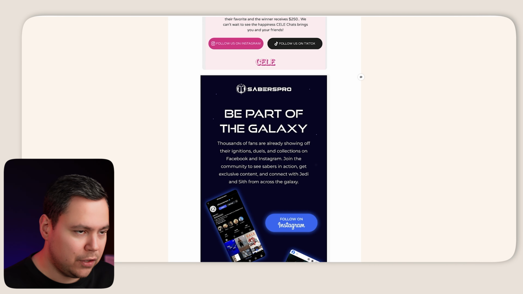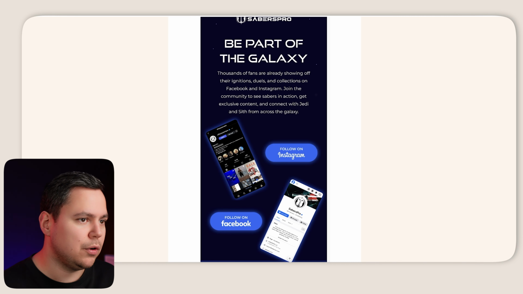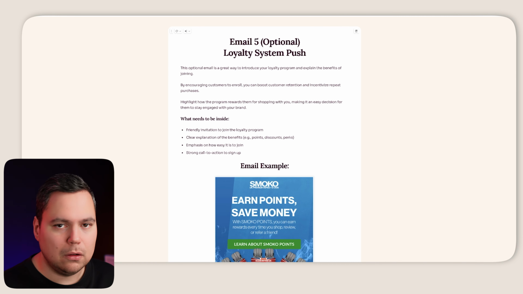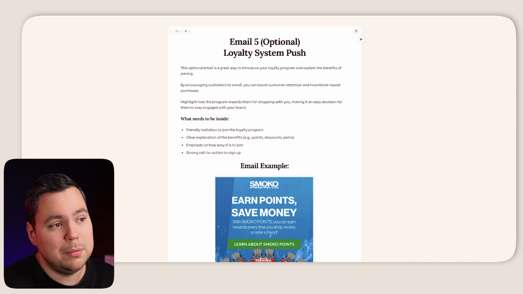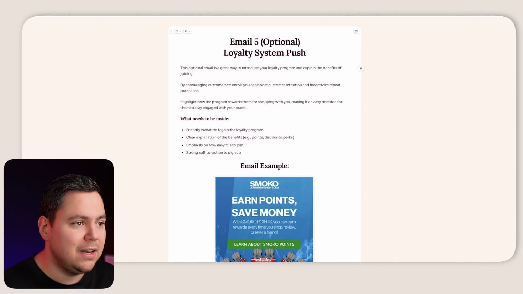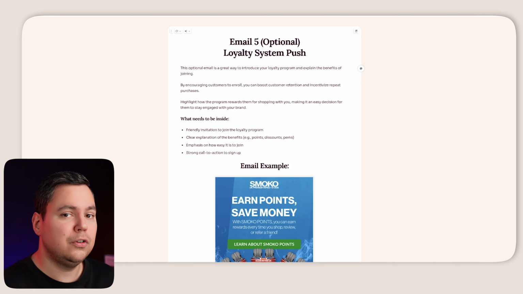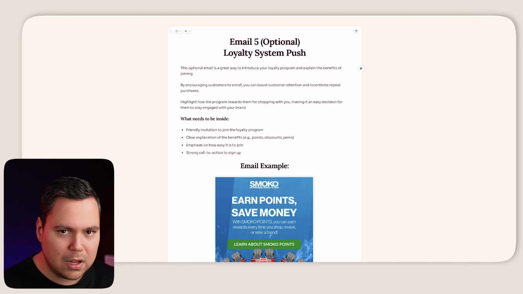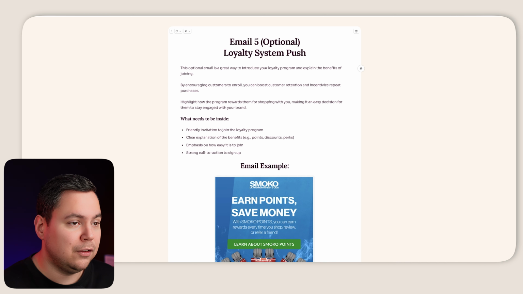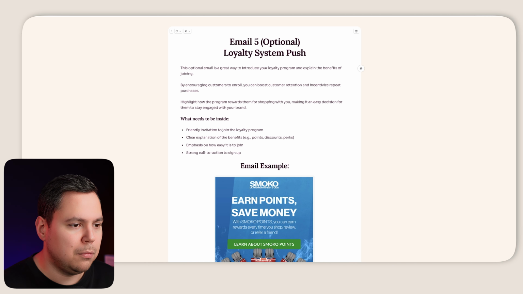And over here for Savers Pro, be part of the galaxy. So follow on Instagram or follow on Facebook. Email 5, again, optionally a loyalty system push. So this optional email is a great way to introduce your loyalty program and explain the benefits of joining it. So by encouraging your customers to enroll, you can boost the customer retention and incentivize repeat purchases. Loyalty systems, I think, are going to be super important in the upcoming years. So definitely recommend it to, first of all, have a loyalty system and to push it inside your post-purchase flow.